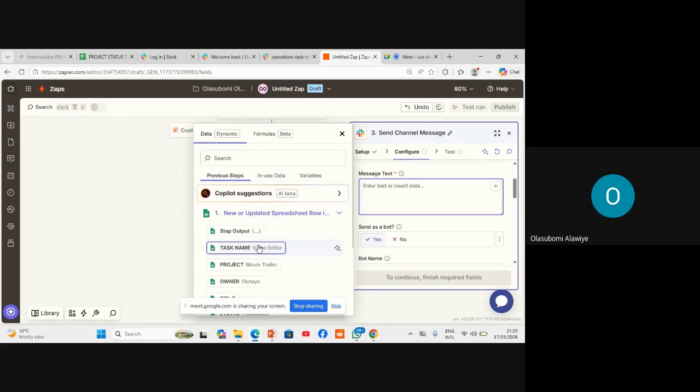So it's the task name, the project title, right? And then the owner of that project. So these three details are what you're going to be seeing in your message.